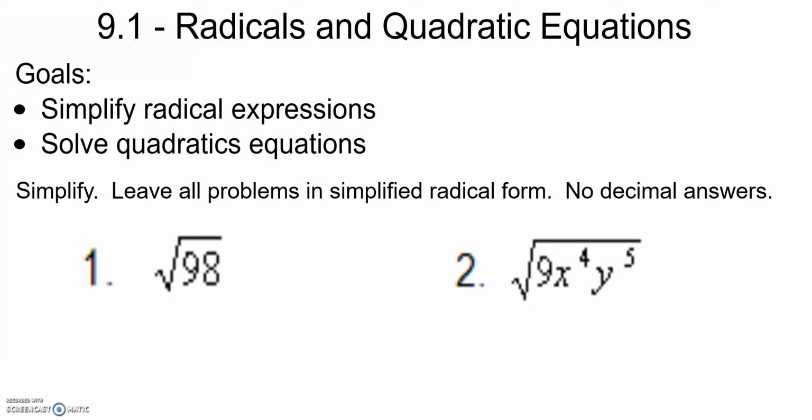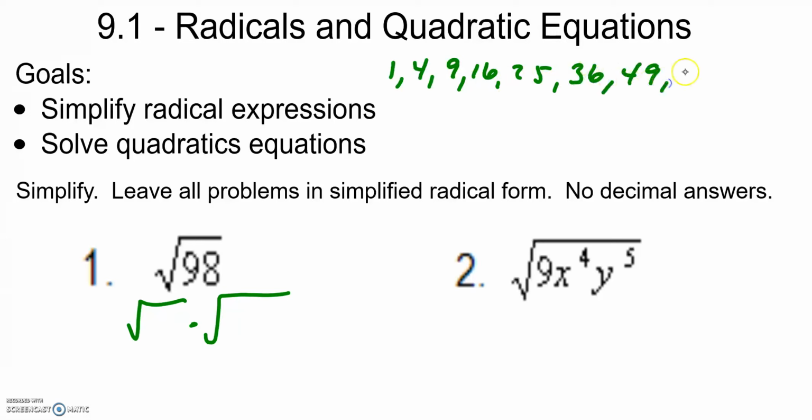So before we get started with number 1, I want to remind you that when we are splitting radicals to simplify them, we want to split the square root of 98 into two square roots, in what multiplication fact ends up multiplying to be 98. So before we do this, we want the first one to be a perfect square and the second one not to be. So if you'd like to, feel free to write down the perfect square list if you need it. 1, 4, 9, 16, 25, 36, 49, 64, 81, 100, 121, and 144, and so on. I would say that these are the most popular ones.